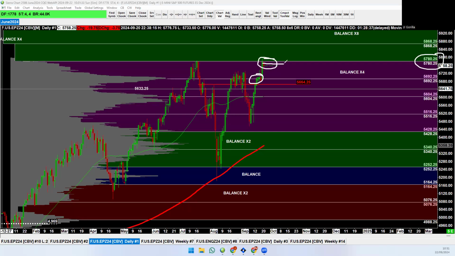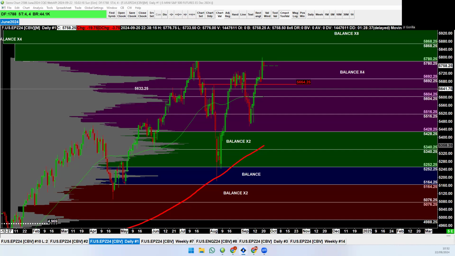So what I'm looking for is kind of sideways action to distribute this inventory up here for profit, because after all, that's why we call it a market. So for those of you traders who are short over the weekend, 57.80 really is your line in the sand. I'd be watching that level. If we can't start offering above there, then you're okay. If we start offering over 57.80, then you're in trouble. These are for the larger traders who trade longer time frames, larger size.